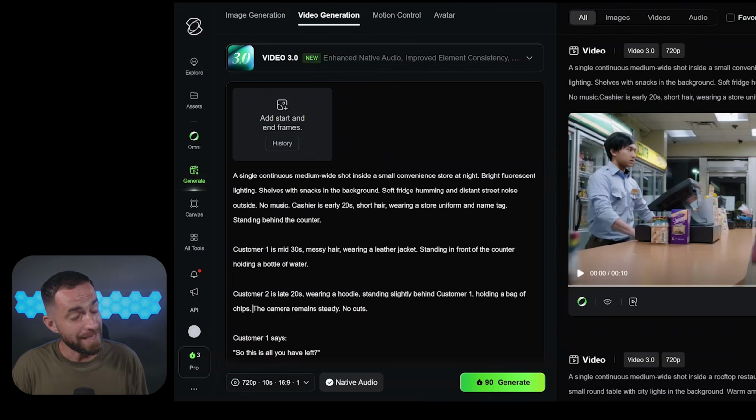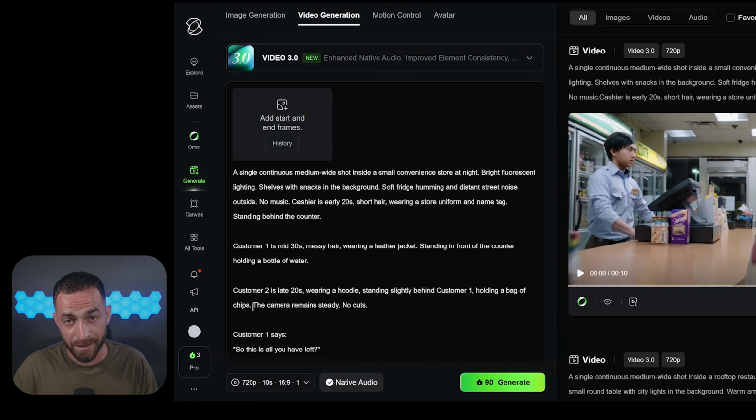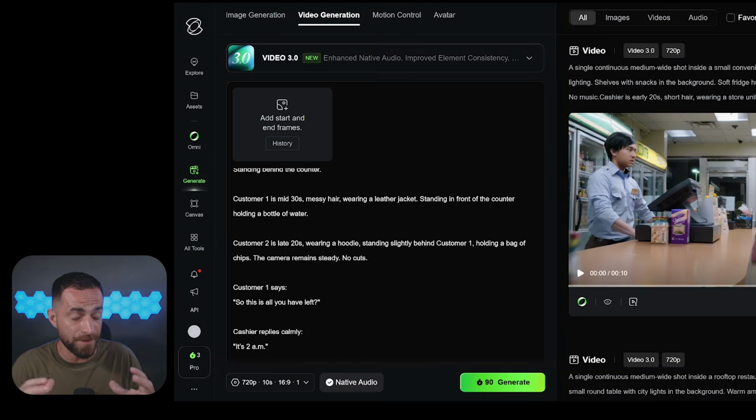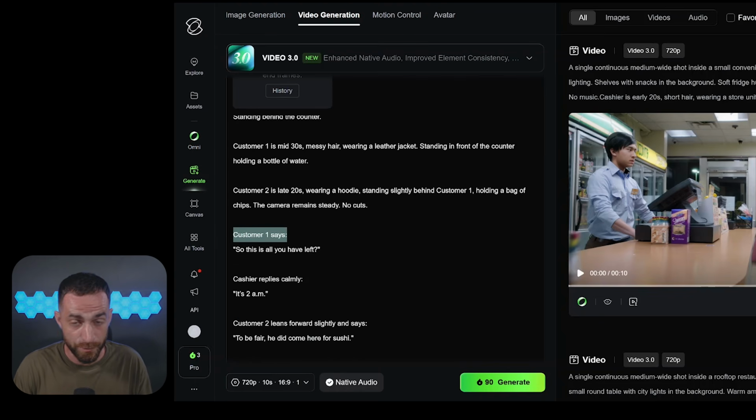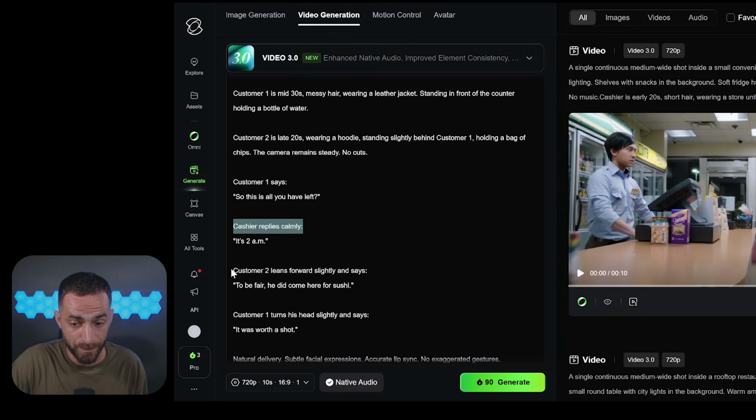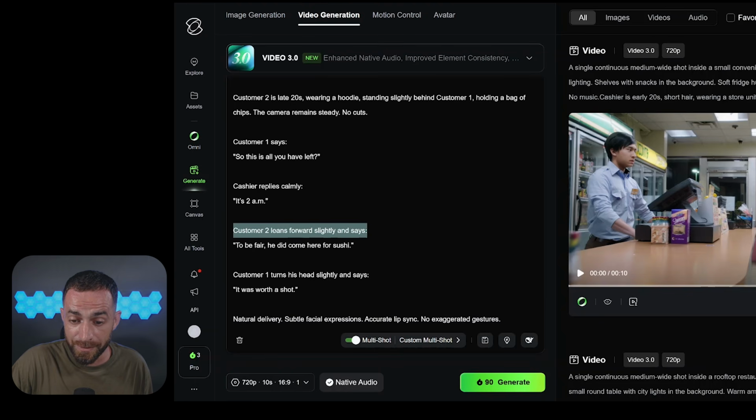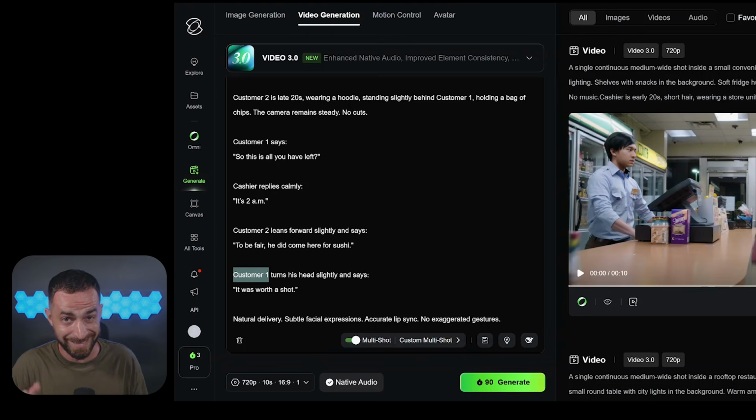And finally, let's test the multi-character dialogue. We already looked at a few examples with two people, but let's check a few more and push it further by adding characters. When prompting dialogue, it's very important to clearly specify who's speaking. If you're using elements, make sure to reference those elements directly in the prompt. And if you're using an image as the start frame or just text to video, then you need to clearly name the characters and structure the dialogue properly, like in this example here.